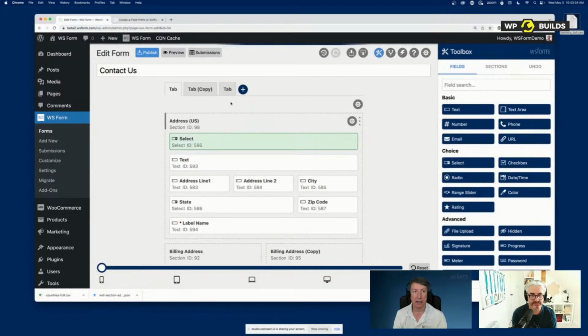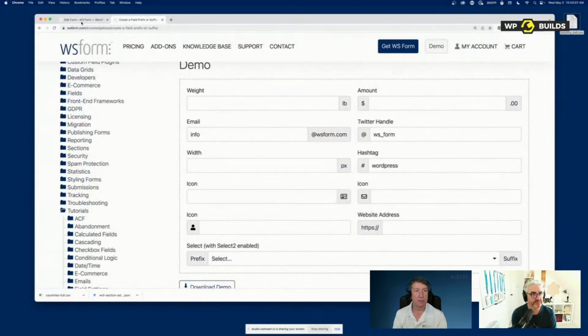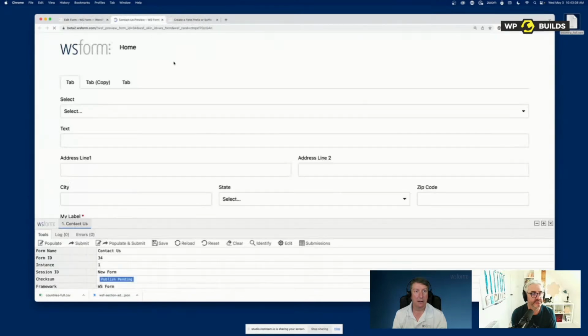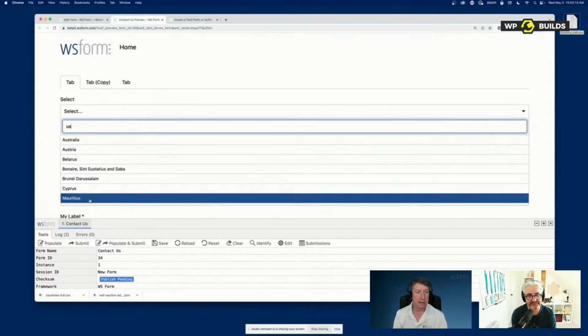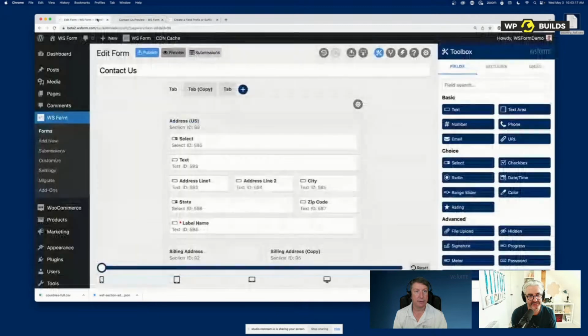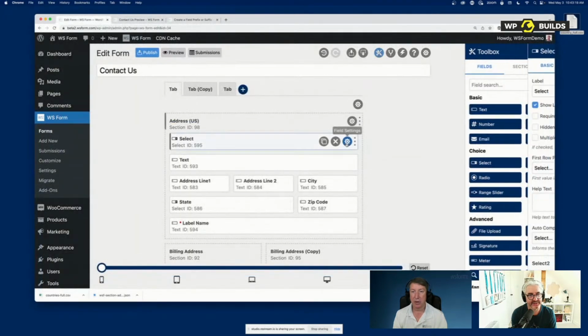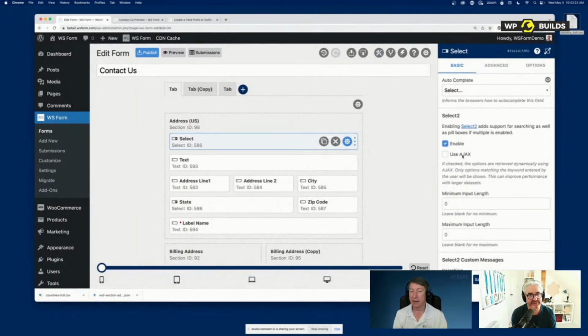So if we save and close that, and then we preview that, you'll see now Select2 is on this field. So I can now type in code, and it'll bring up a list of results. Now, there's also an option to enable Ajax on that.